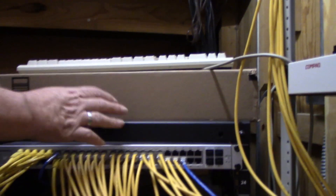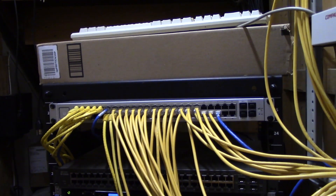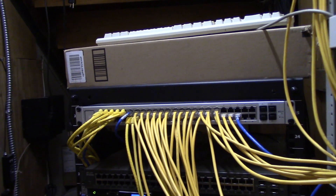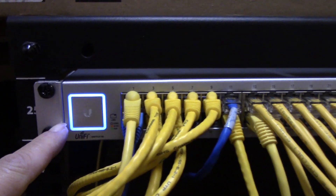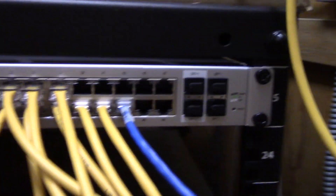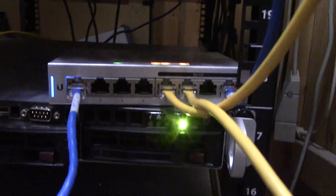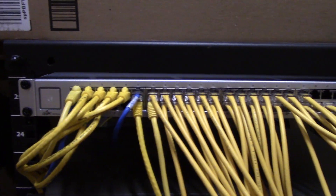Moment of truth — and nothing. That's what I expected. There it goes. Now it looks like it's booting up — we'll wait and see if we get any lights. We do have the blue light, which means it's booting. It should go white while it's looking for a controller, and then we should start seeing LEDs lighting up across all the cables. We've still got some ports in reserve, and this is what we use for our PoE — one of those UniFi eight-port 60-watt switches. Now we've got a flashing light — that's what we're looking for — and the lights should start coming on.